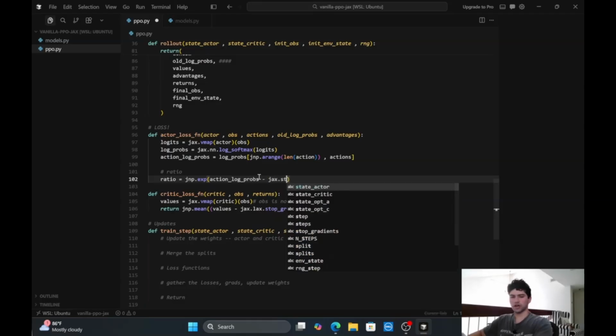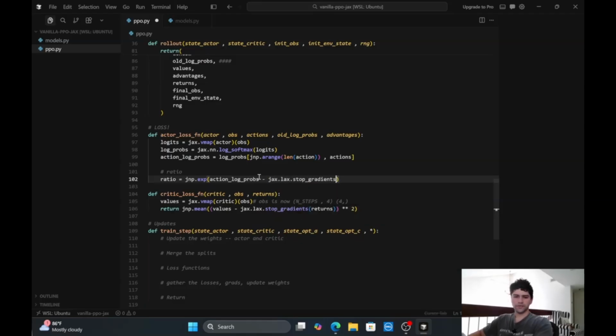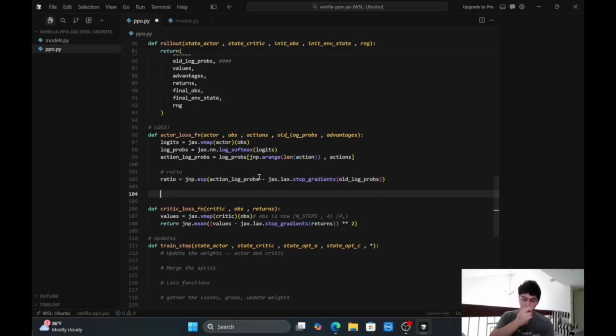Now we also want to stop the gradients here. This is basically saying that we don't want any gradient updates for anything that computed old log probs.